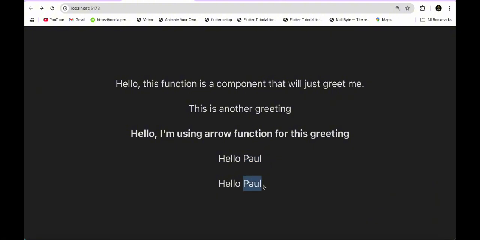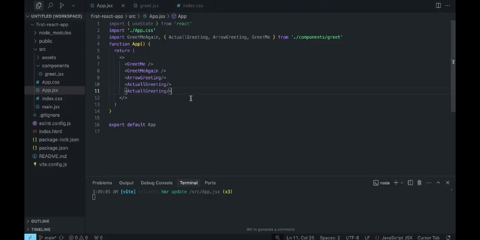So this brings us to what is called props. In our next video, we're going to talk about props, how to use props, how to pass props between pages, and how to pass props in our components and also use them in our rendering page. So guys, that is it for this video. A recap of what we did: we talked about creating components, exporting components, importing components, and how to use them in our importing page, right? In our next video, we'll talk about props and how to use props to make our components more dynamic.